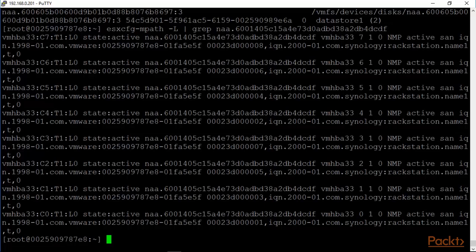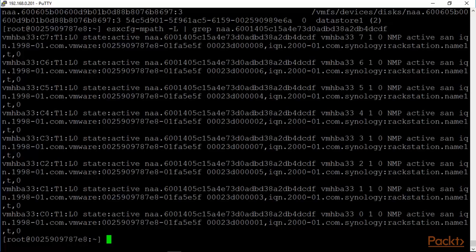Now we may, for some reason, at least for our exercise, decide that we are going to pick up this path. So it's VMHBA33, channel 7, target 1, LUN 0. That is what we are going to actually mask on. So we're going to define a claim rule. We will use a number higher than 101, and we will define this based on the location, which means the actual path that is being used. The path we'll utilize will be VMHBA33, and we will assign the plugin mask path to that, and then we'll reload the claim rules, and then you will see that path is not available after that.